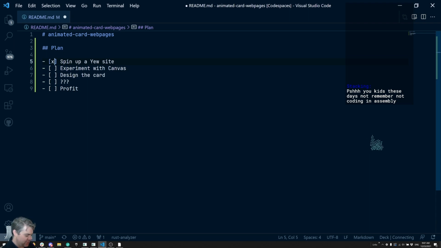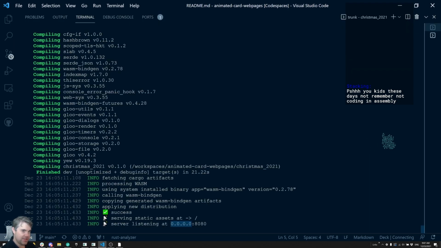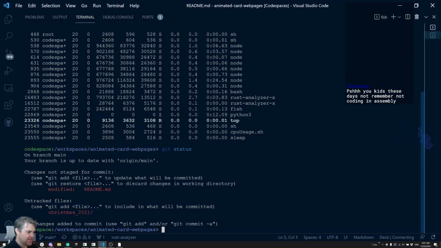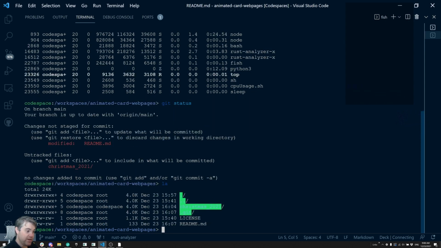All right, so let's also use fish for our GitHub. git status. I am concerned about this number here. We're missing a .gitignore in here.